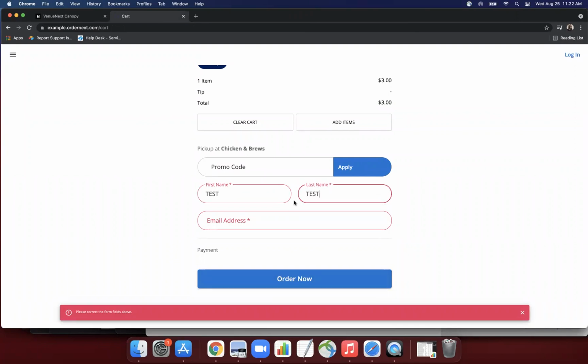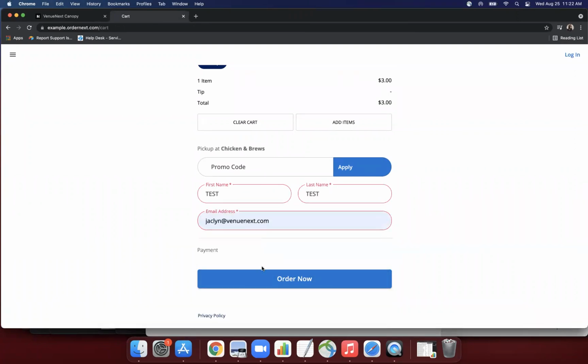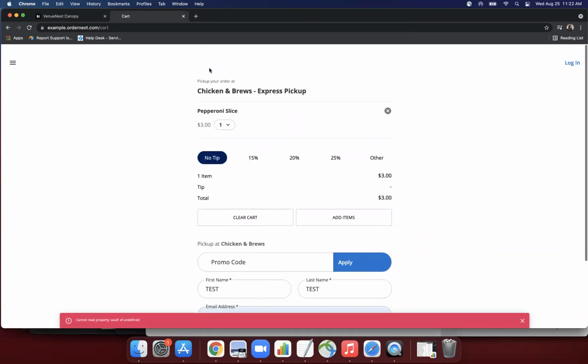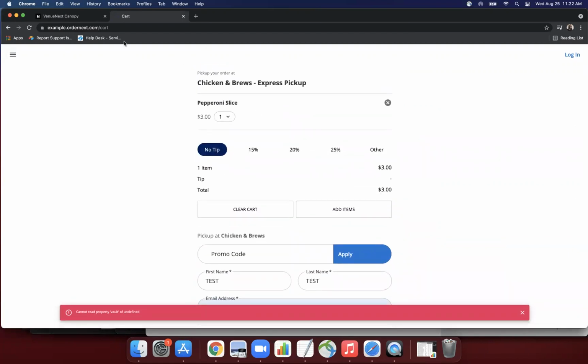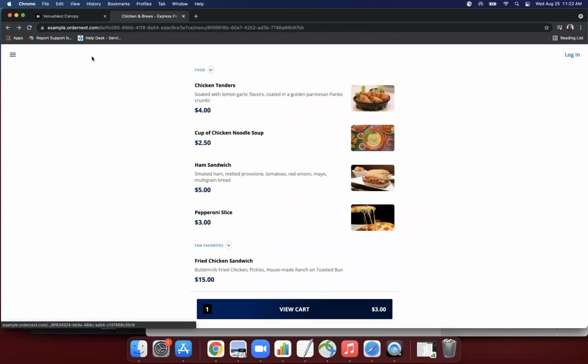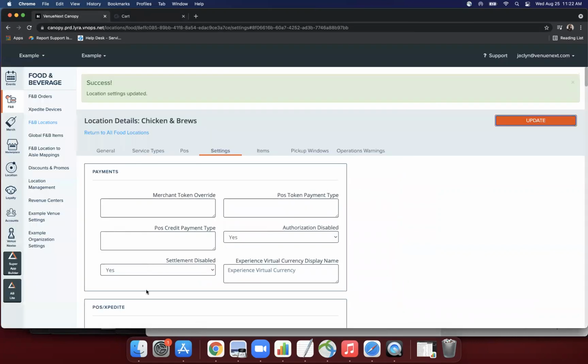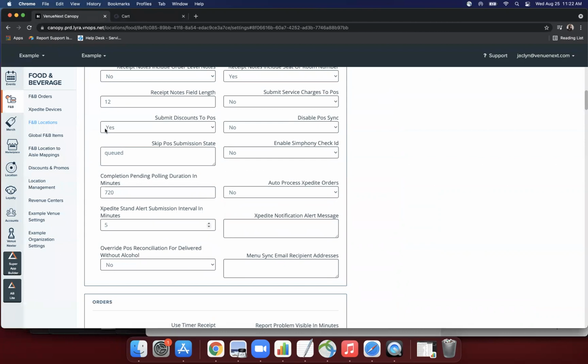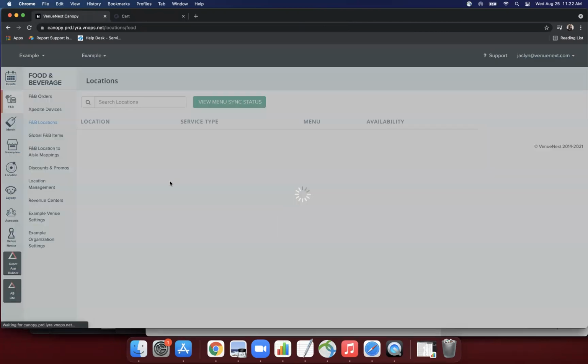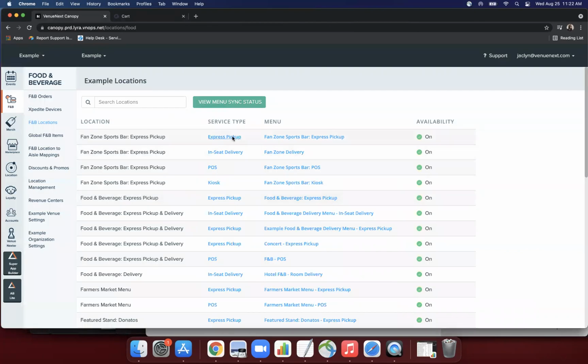Give me one more second. Okay, this is because I don't have a payment attached and I did not disable authorization. So give me one more second to get you into a different example. But if I go to queued and I place an order, it's going to go straight to the Place tab on my iPad, and you'll see that just in one moment.